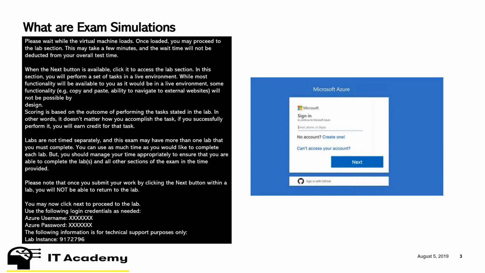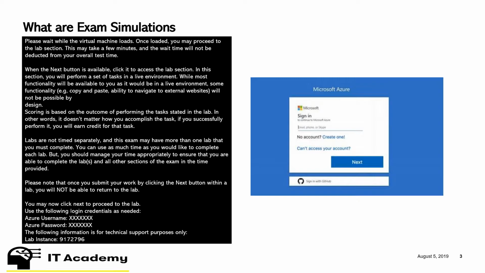So what's going to happen then is the exam software is going to open up the Azure portal for you and give you a set of objectives that you need to achieve. You then go in through the portal. If it's asking you to build some virtual machines, you build the VMs. If it's asking you to modify network configuration, you modify the network configuration.